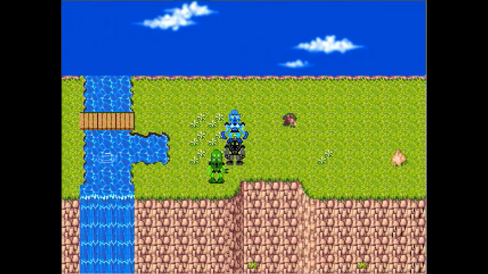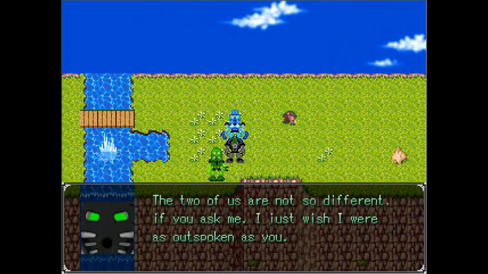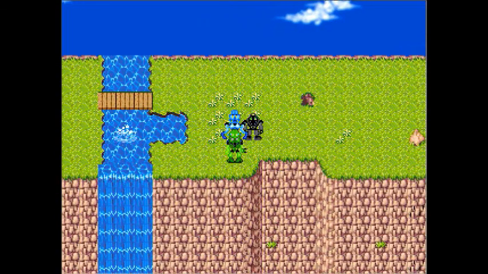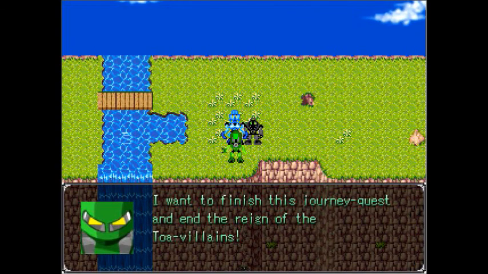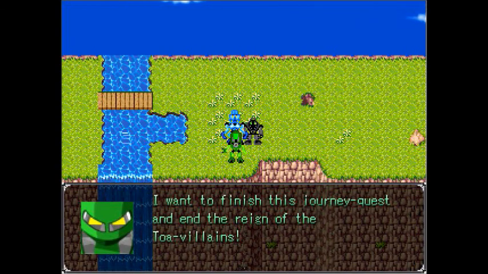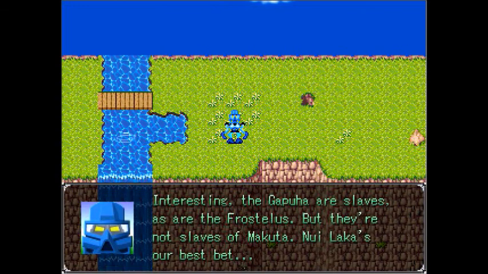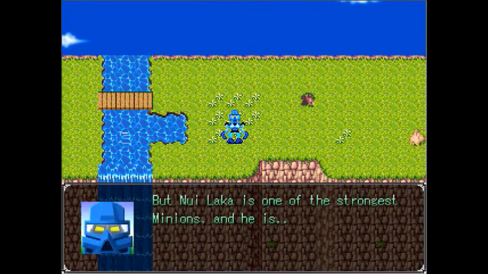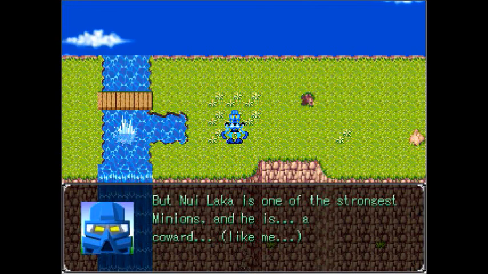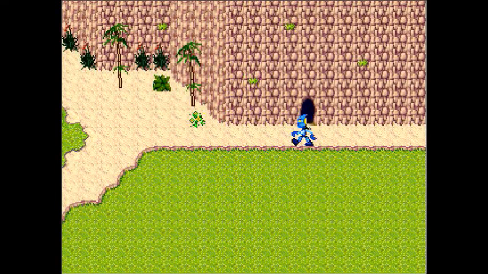Where the heck are we? The two of us are not so different, if you ask me. I just wish I were as outspoken as you. Woo! I'm just a little bit hyper, Toa of Water. I want to finish this journey quest and end the reign of the Toa villains. Interesting. The Gapuha are slaves, as are the Frostulus. But they're not slaves of Makuta. Nuilaka's our best bet. But Nuilaka is one of the strongest minions, and he is a coward, like me. That was unexpected.